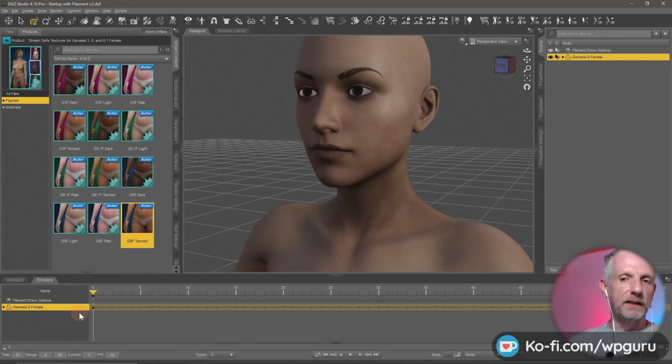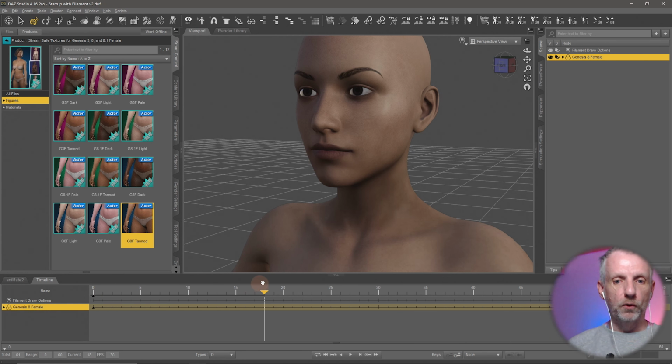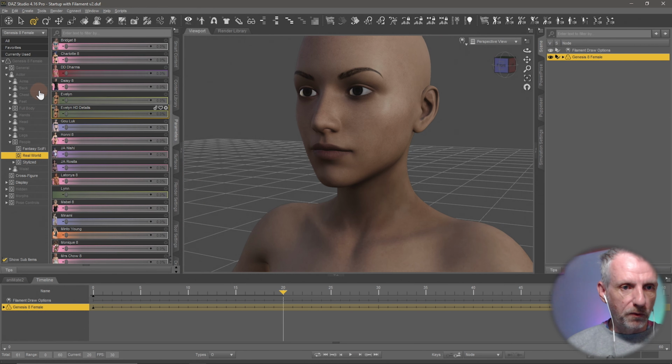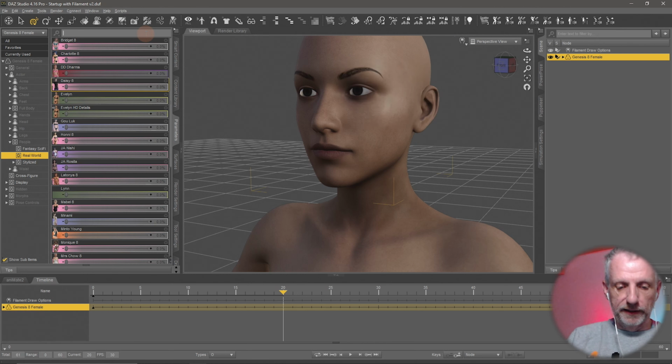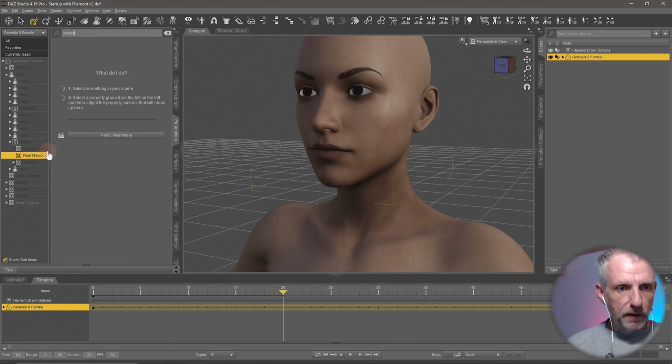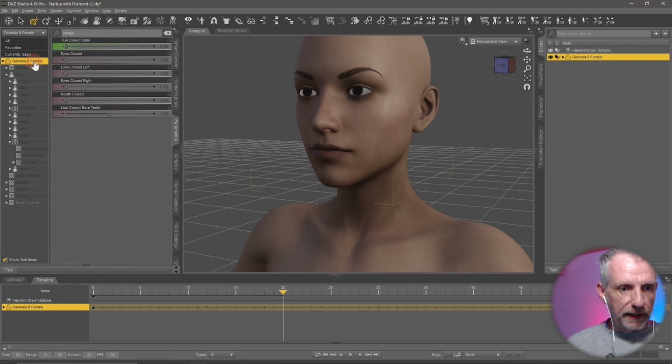But then the next thing I need to think about in regards to anything that moves is, basically for the first 20 frames, I want nothing to happen. So that means that if I set a keyframe here on frame 0 with her face like this, I can't go to frame 20 and then close the eyes. I don't actually remember where the eyes closed slider is. Gotta kind of search for it here. It's under pose controls. That's it. Eyes closed. There we go.